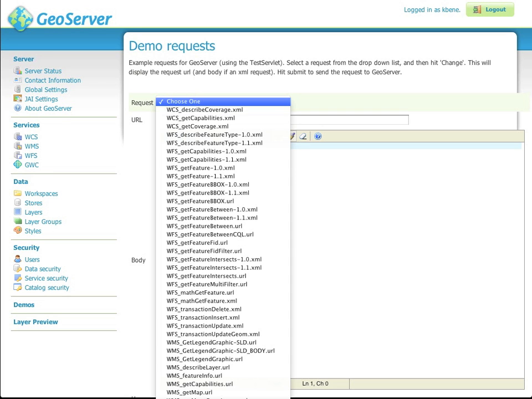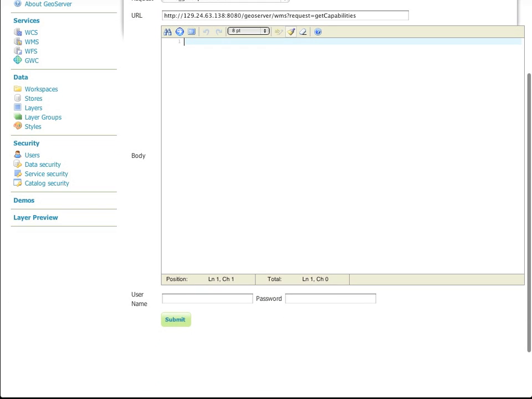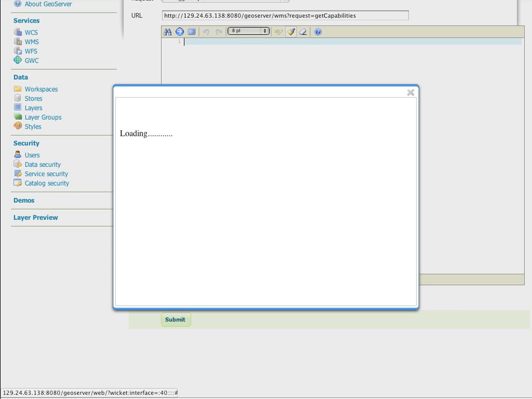But for example, we could do a WMS get capabilities request. It then generates the request here, and if I scroll down, I can submit that request. And that actually resulted, in this case, in a downloaded capabilities request that I can open up in another system to view.